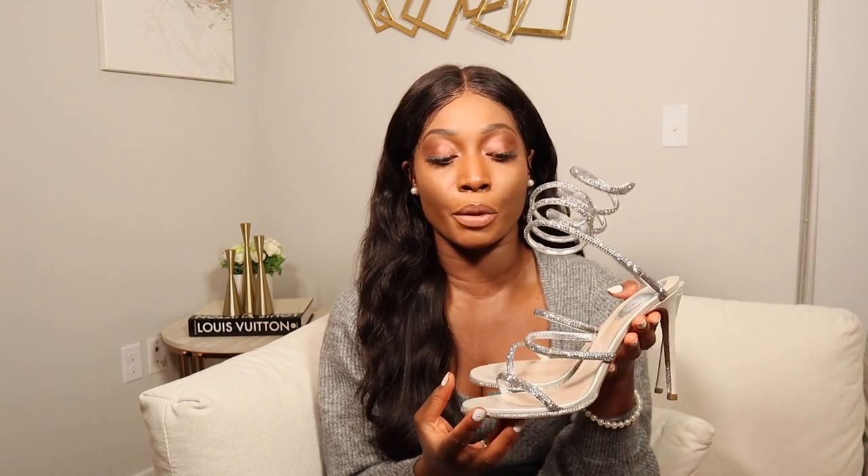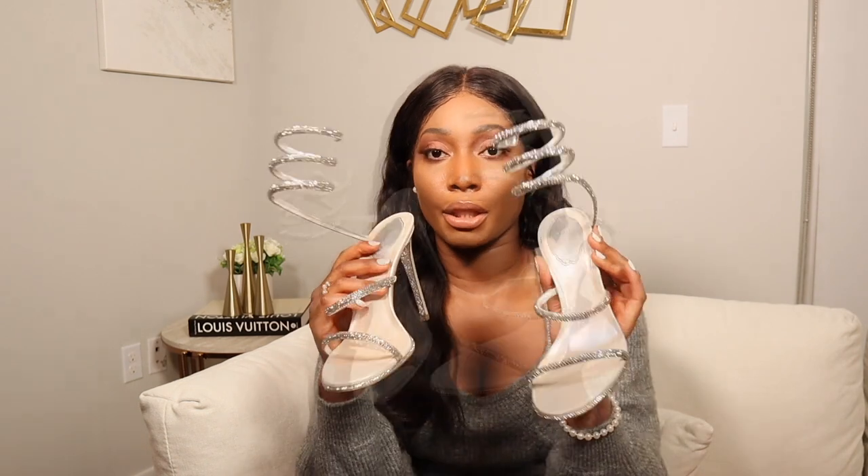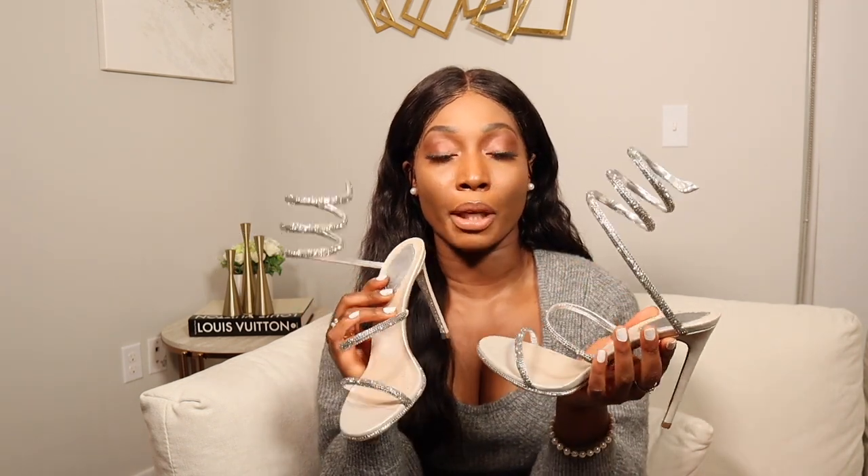When it comes to wearing these shoes, I did not need to break them in. I did my research before buying to see if they were difficult to walk in or be on your feet all night. Since I wore these for my brother's wedding reception, I knew I'd be on my feet a lot. These shoes are comfortable - I did not need to break them in, they felt great, and I never felt the need to sit down or stop dancing. Definitely a check for comfort.